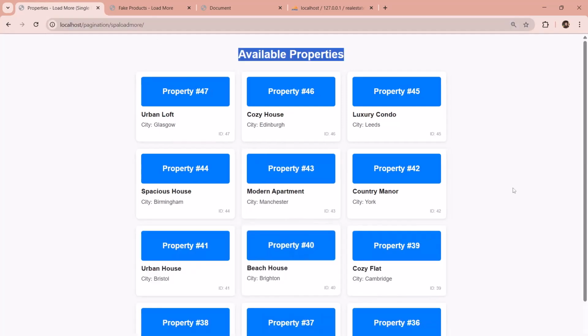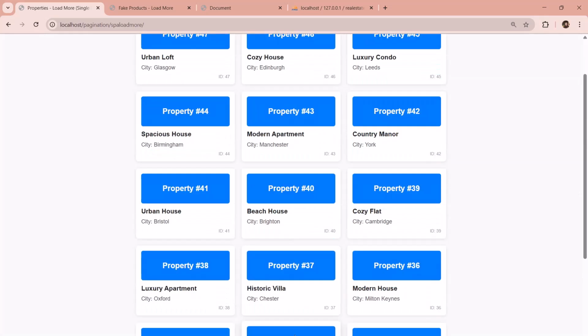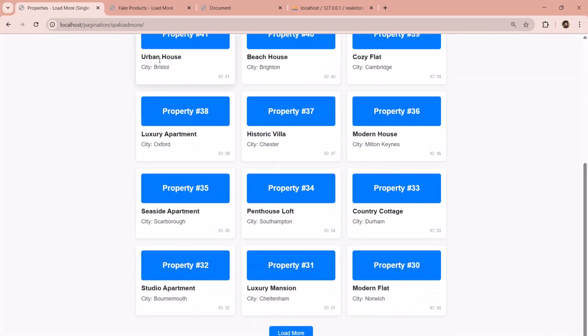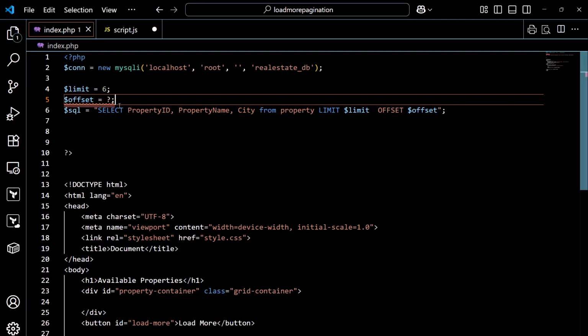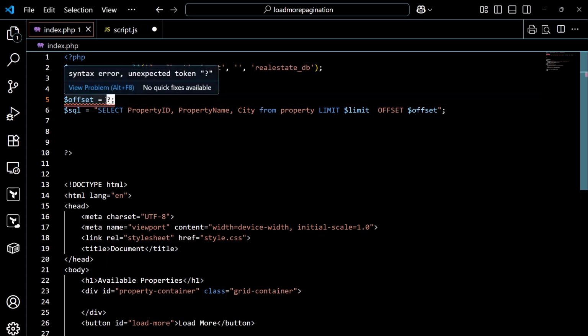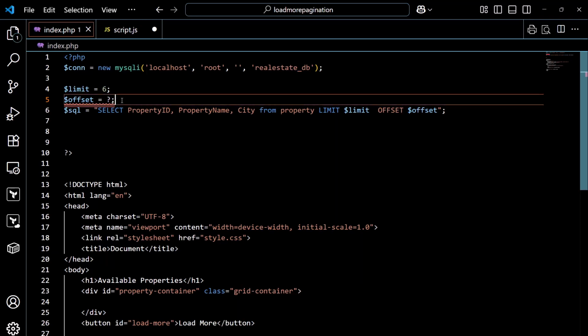So even if we keep asking for more and more products, or properties in our case, because there is no query parameter, we cannot extract it from the URL. If we had the query parameter, like for the basic pagination that we covered in another video, then we could easily extract it from the query parameter and assign it to the offset. But in our case, we don't have this luxury anymore. So we have to figure out where we can get this information from. So let's comment this out for the time being.